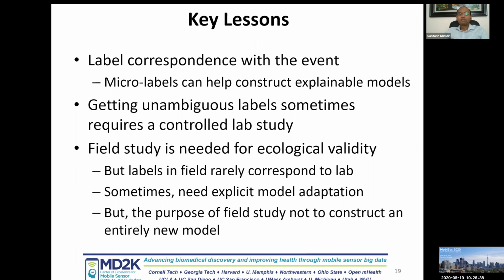So my suggestion would be to use the lab data to develop the base model and find the right adaptation to map the labels from the lab to the field, but not train an entirely new model from the field data if you are doing the lab study as well. I'll explain a little bit more.